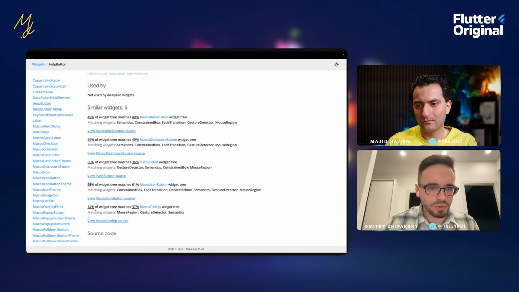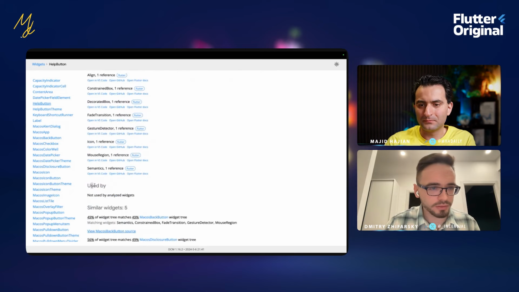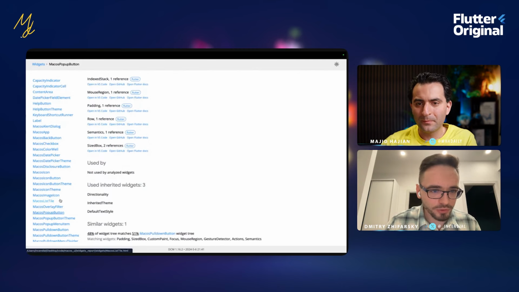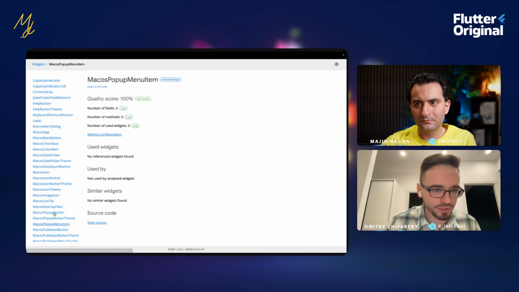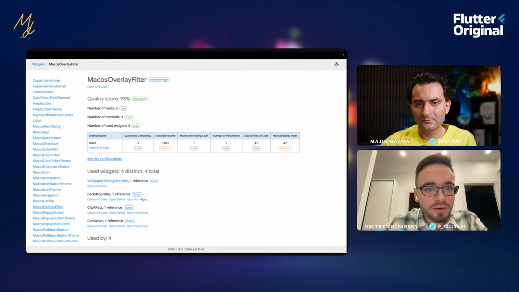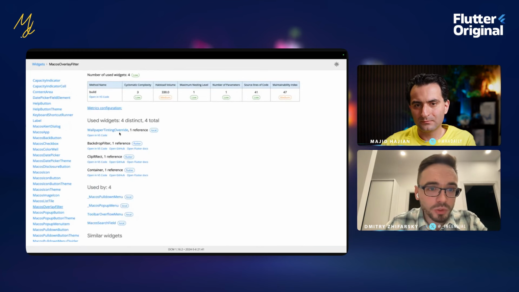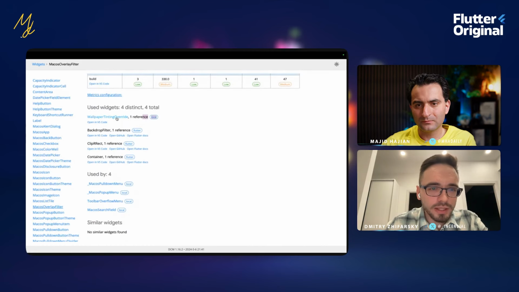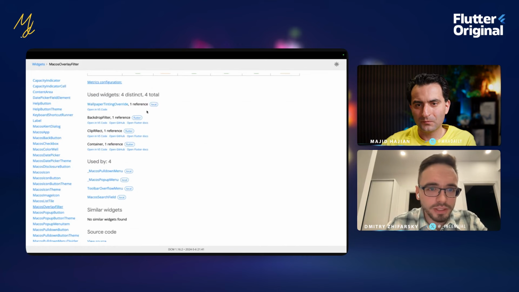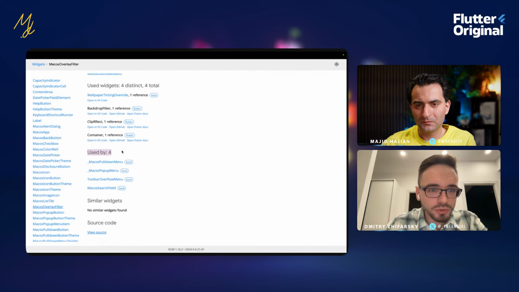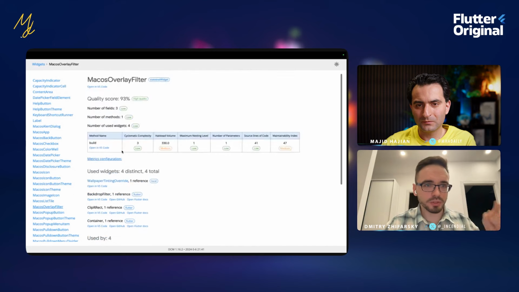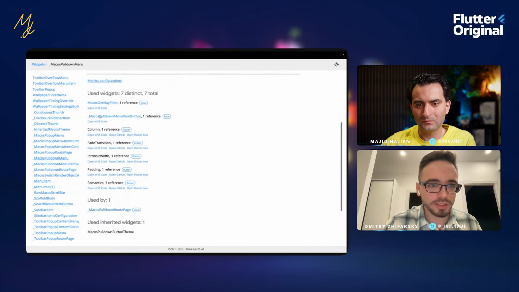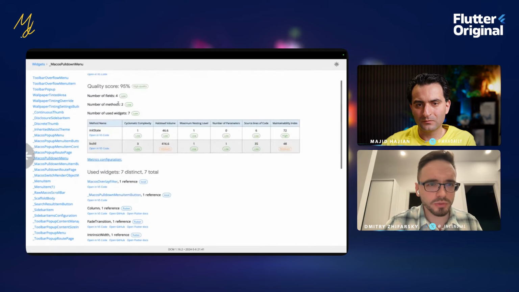And now let me show you the local widgets and the used by, for example. I think we can buy something else. No. Also no. But it shows the inherited widgets. Let's just go. For example, now you see the local widget. You can also go to its report and open it. And you can see that it's local. It's highlighted so you can go through it, and it doesn't have the GitHub and Flutter docs, of course. And now you also see that there are 4 other widgets that use this macOS overlay filter. And if you go to, for example, pull down menu, you'll see that it uses the overlay filter, right? Yeah.